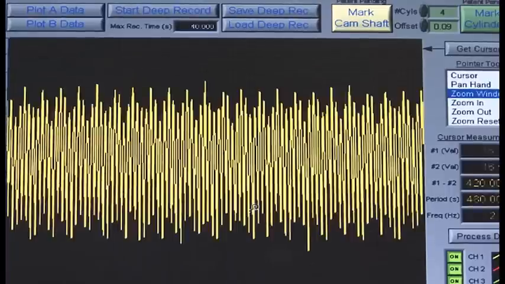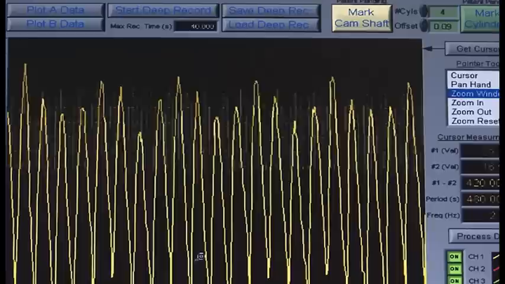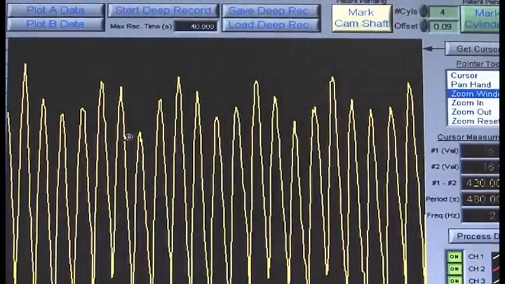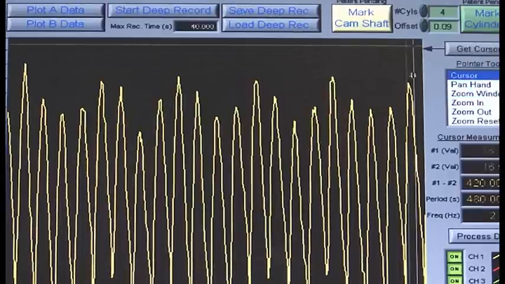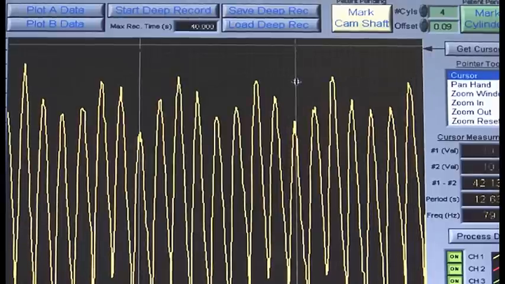We want to magnify this, and we want to check how fast this pump is in rotation. So what we want to do is to look for the signature hump. Right here, I've got one that's low, and I've got one that's low right here, in between. So I've got a high, low, low, and then a V. Do you see how this is the same point? So if I get my cursors and I mark this, we're going to mark this point to this point, and we should have 8 commutator bars. 1, 2, 3, 4, 5, 6, 7, 8. You go 1 more to 9 so you can get back to the same point you started at.